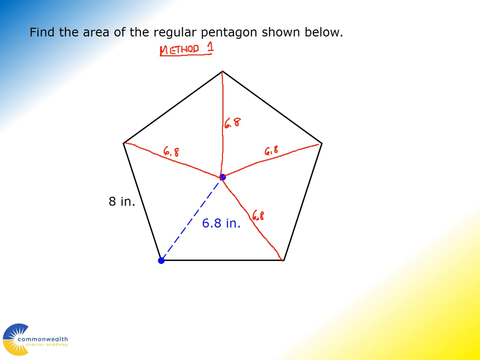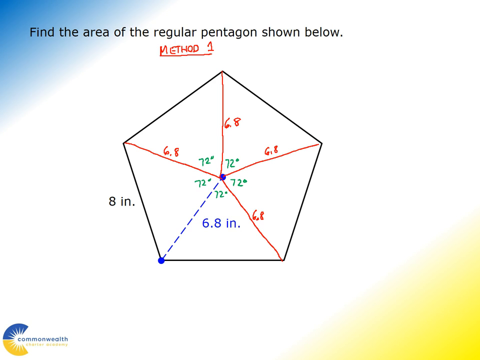continue this on, knowing that all these sides are 6.8, and figuring out that all these angles here are 72 degrees. And I know that's 72 degrees mostly because I know that those 5 angles should total 360. All those 5 angles in the center should all be the same measurement as well. So when I take 360 and divide it by 5, I get 72 degrees.